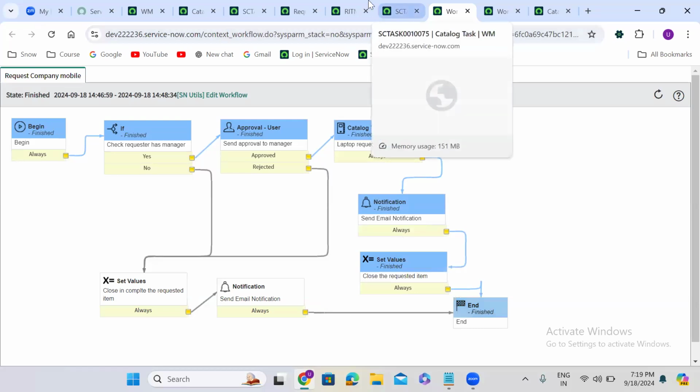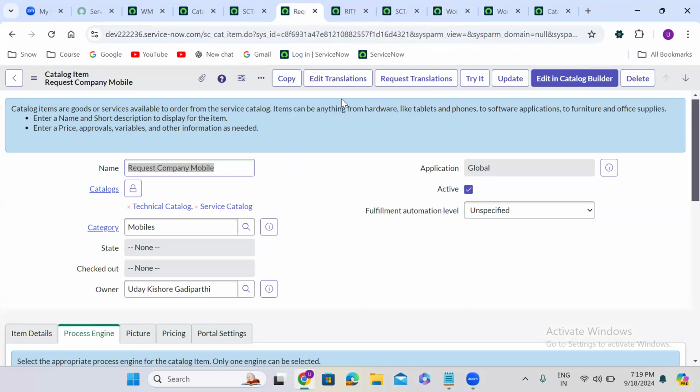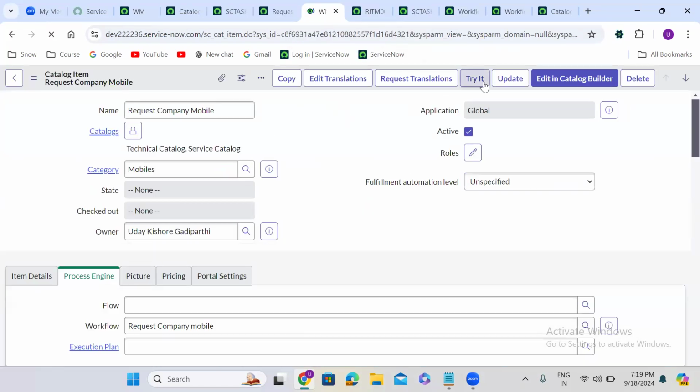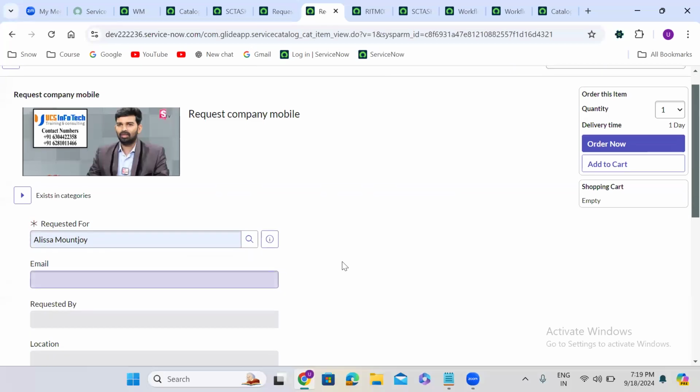So if it is rejected in the middle, we'll submit one more catalog item. If the requester has no manager, it will be rejected directly. If the requester has a manager, Alisa Mount Joy, I'm selecting here.